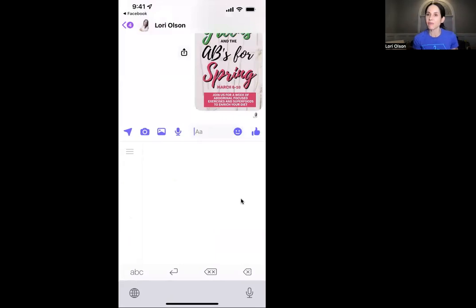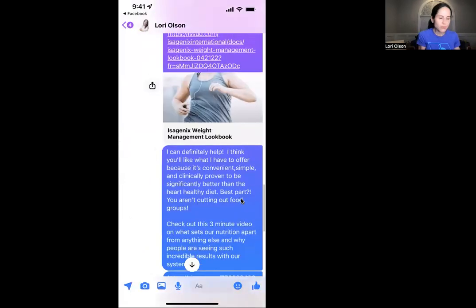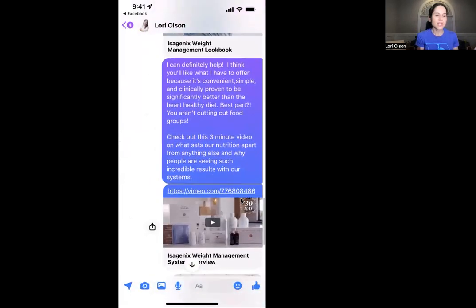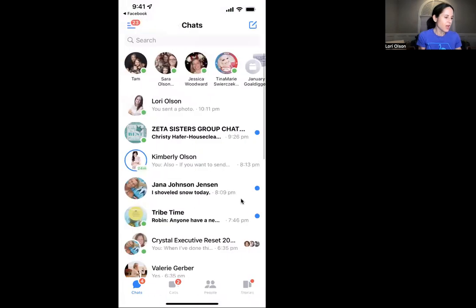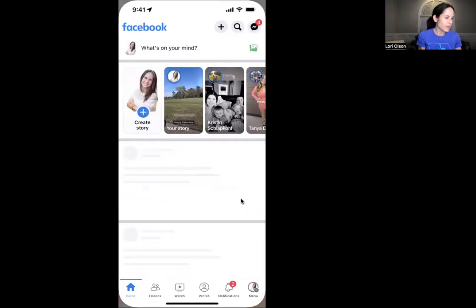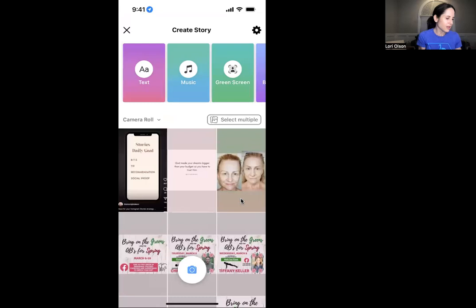Then I save them to my phone and upload them into stories. Same thing with text. If there's any of the verbiage you want saved in a different place, you just need to send it to yourself and copy and paste it. And then you can get it to your stories.